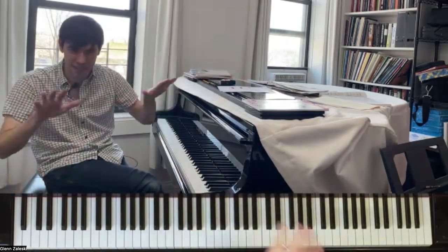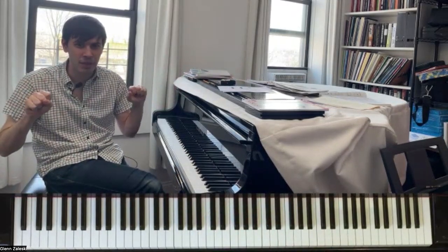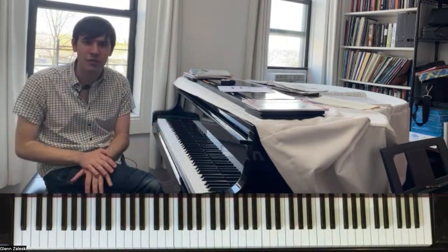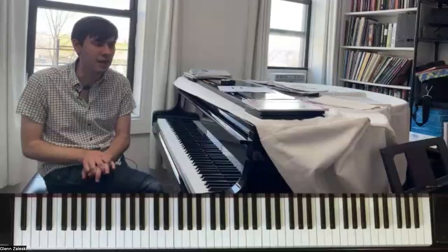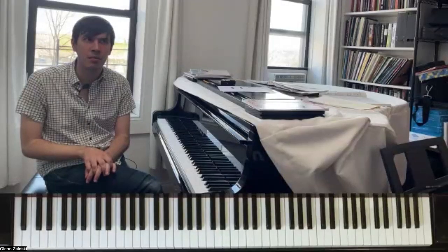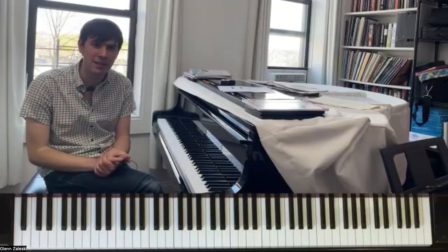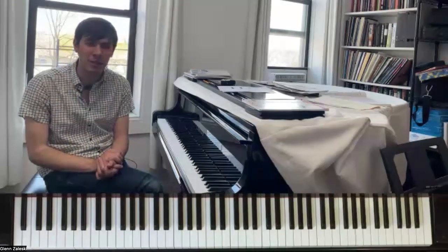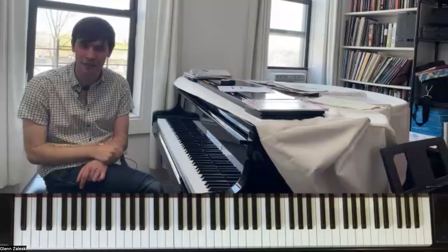I think this is just a broad idea that I have about playing that I'm still working out, and I'm open to debate. But here we are at the piano. We have 2 hands, 10 fingers, 88 keys. There's the potential to play a lot of things at once. And there is a certain skill that's prized and important of hearing more than one thing at the same time. And it would seem that the more you play, the more you need to hear, and that's totally true. However, practically speaking, when you're at the piano, I don't think it helps you to think about 4 things at once. You have to think about one thing. If you're really going to play the piano well, you're thinking about one thing.